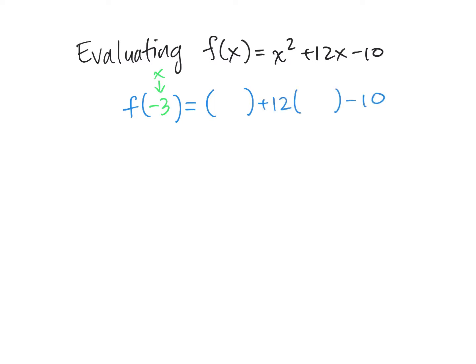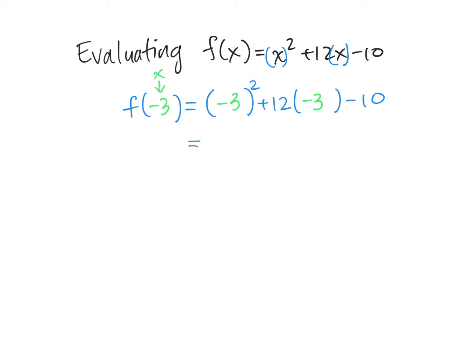So I'm building my skeleton right here. And inside those parentheses, oops, forgot my squaring. Everywhere I've got parentheses was where I had an x. So here and here. And now I'm just going to simply replace that x with negative 3. Then on the right side, all we're going to do is simplify as much as we can. So order of operations, I'm going to take care of my squaring first, then my multiplication, and then I'll worry about all that adding and subtracting at the end.